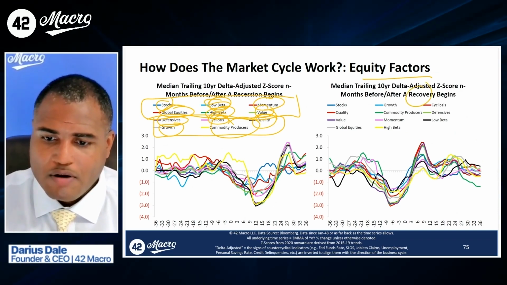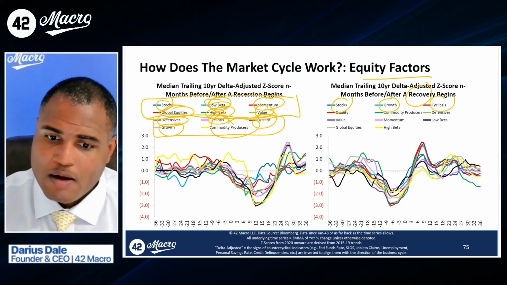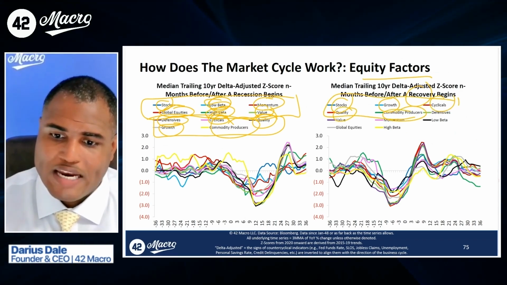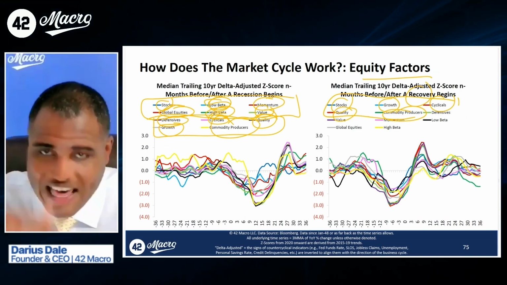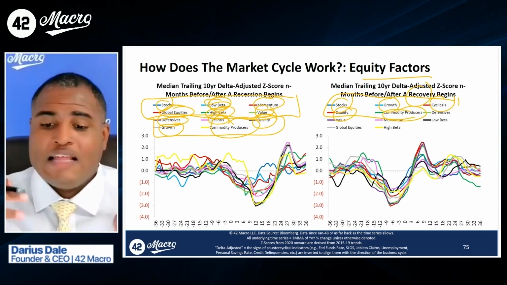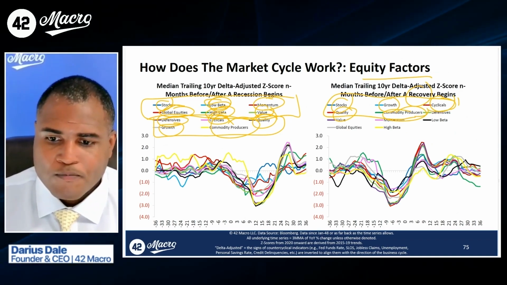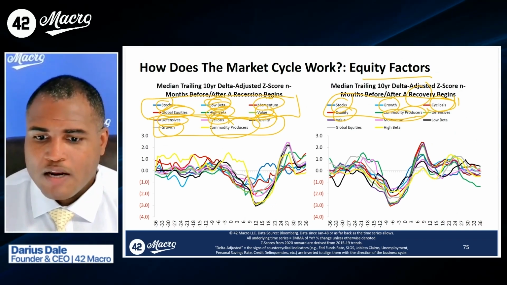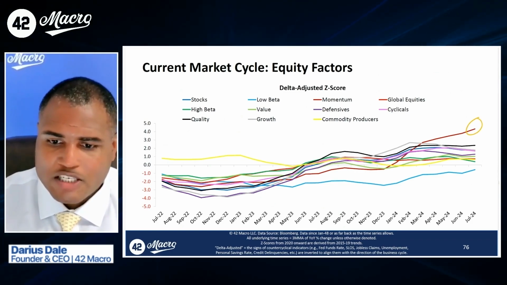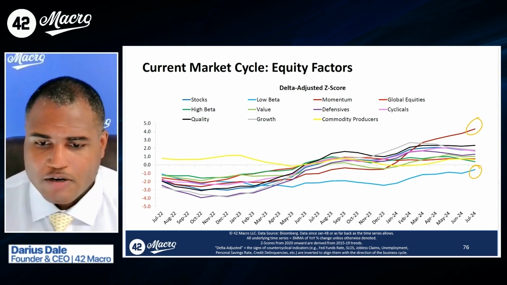So this is how the equity factors tend to work in the recovery. Stocks break out, then growth breaks out, then cyclicals break out, then quality breaks out, then commodity producers break out. So it looks very similar to how it does on the way down. The stuff that breaks down last starts to actually outperform earlier because investors are more convinced that there is legitimate growth in these companies than in the other companies, followed by defensive, value, momentum, low beta, global equities, and high beta. So again, we show the equity factors here. Momentum is by far the dominant factor, low beta by far the worst performing factor currently.